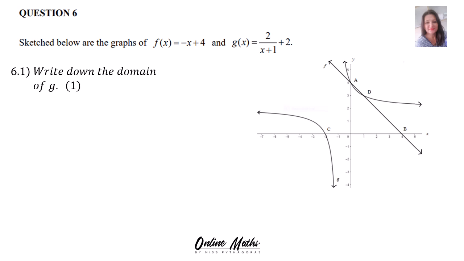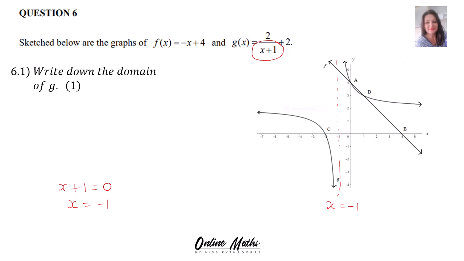When we go to the hyperbola's equation, under the line, we find x plus 1. So we can say x plus 1 is equal to 0, x is equal to negative 1. And that is in fact your equation of your vertical asymptote. The line x is equal to negative 1.